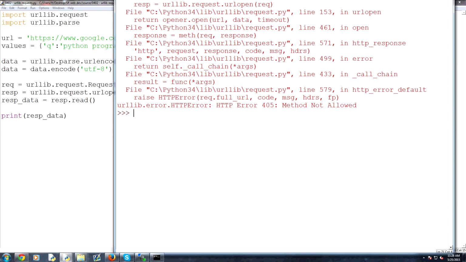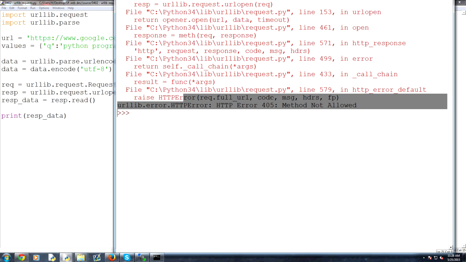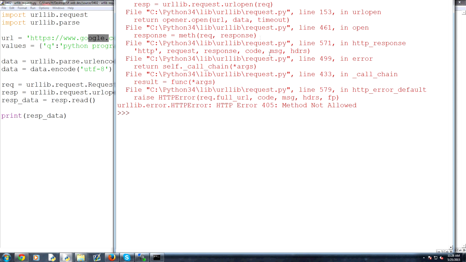And for now, we have a method not allowed for this. And so this would be google.com telling us our method is not allowed. So when you try to make requests, a lot of websites will stop you from being able to make requests. So as you'll see later on, as we build a website with Flask, when you go to create your URLs, basically in the paths, you're going to have the choice to either allow people to do searches or not allow people to do searches. So first of all, we have to decide what kind of request that was.